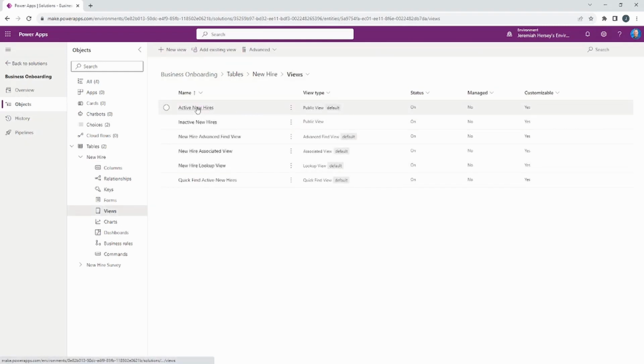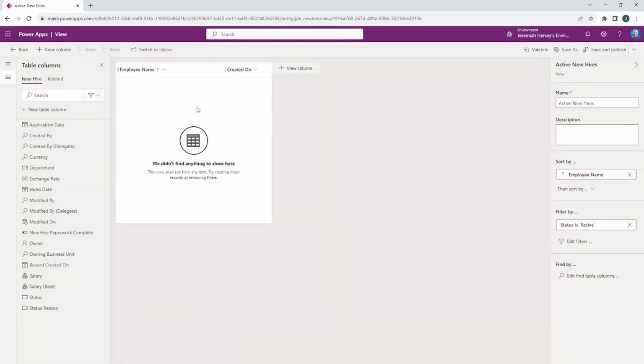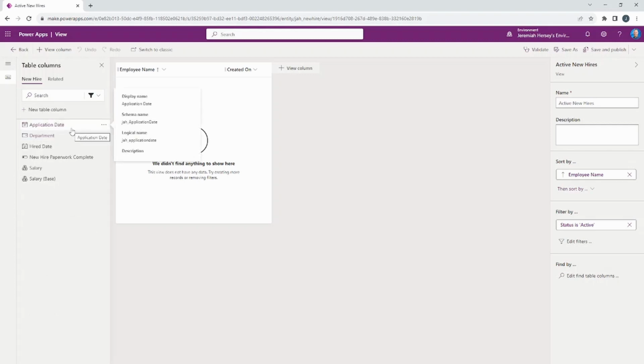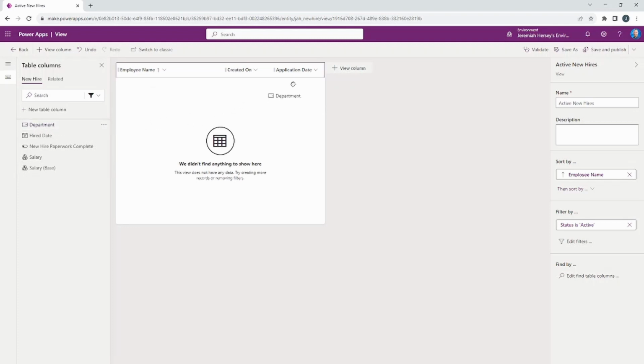And we're going to select the active new hires view. Once again, we can use this filter icon to filter down to just the custom columns that we've created. All right, so we'll go ahead and just drag and drop these in here.